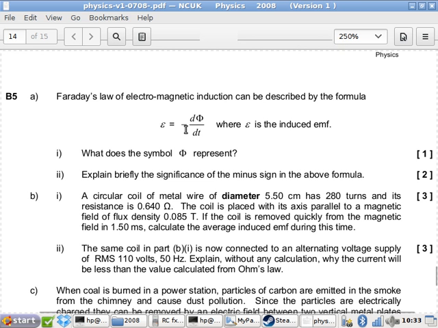Now there isn't an N in this formula, because in this one they have the N already calculated inside of this, but you can put the N on the outside because it's a constant. In fact, you can put the A on the outside as well because it's also a constant. Can you try B part 1? And you have to think to yourself, is there a reason that they gave me the resistance, or are they trying to trick me into giving me information I don't need? No, it's not a trick. Calculate and see if you need it.